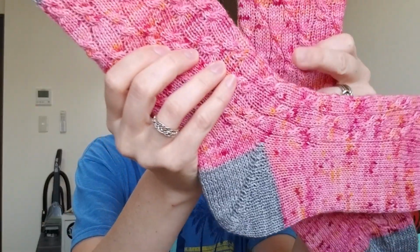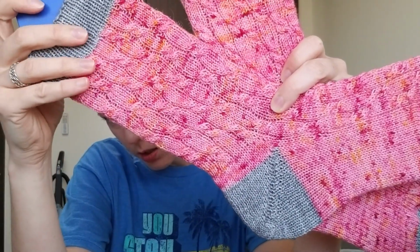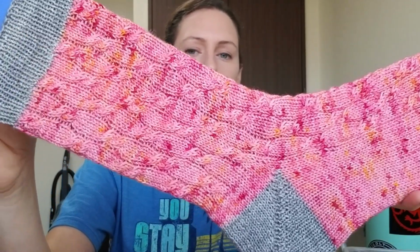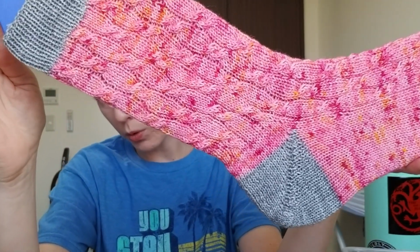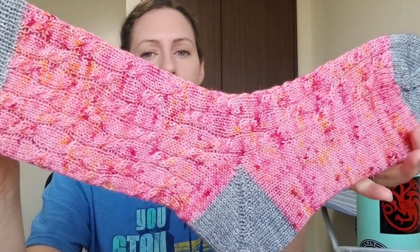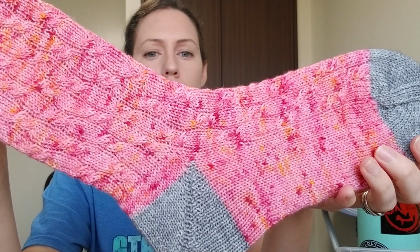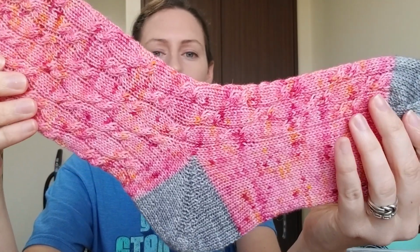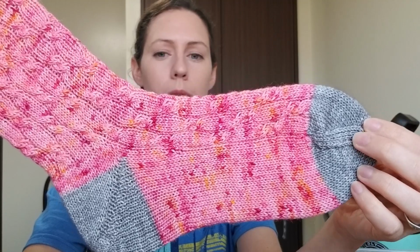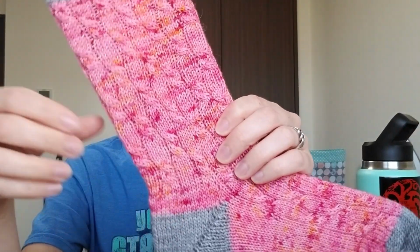So my one and only finished project this week is these socks. This is the June socks by Jenn Emerson. It's a nice cabled pattern, and I knit these out of my own hand-dyed yarn, so Awesome Blossom Knits yarns. The pink color is called hibiscus, and the gray is called the perfect gray. I really love how they turned out.